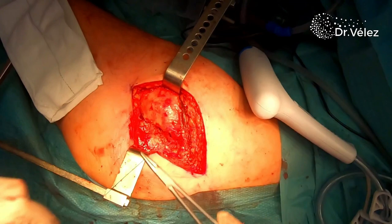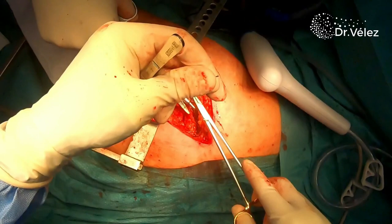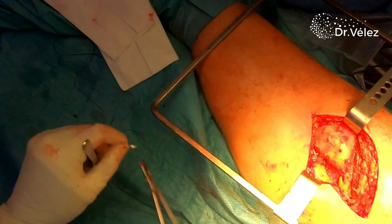We also try to do a very tight and accurate closure of the hip capsule and the external rotators. We also close the fascia and then the subcutaneous tissue progressively. And then we tend to use stitches for the skin.